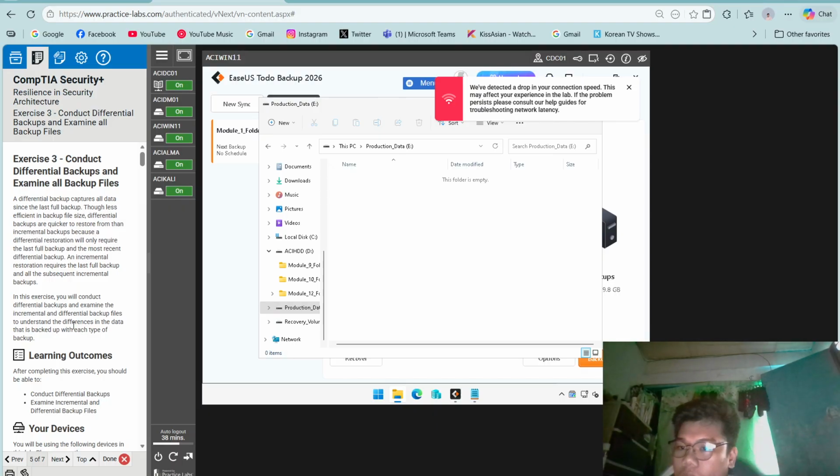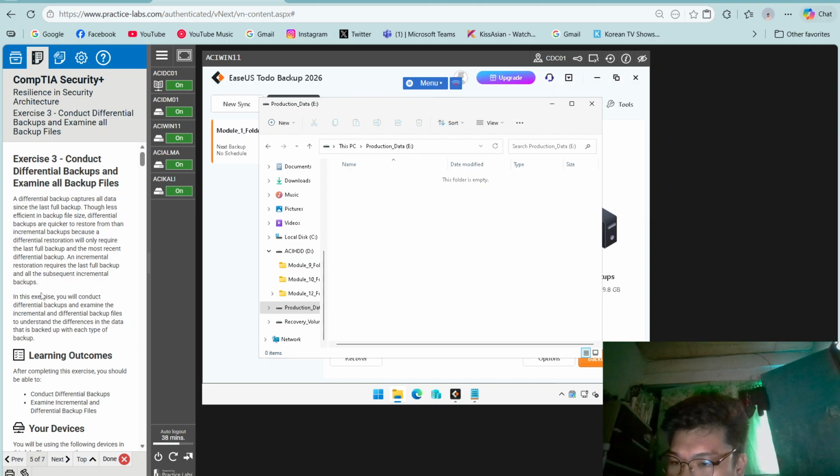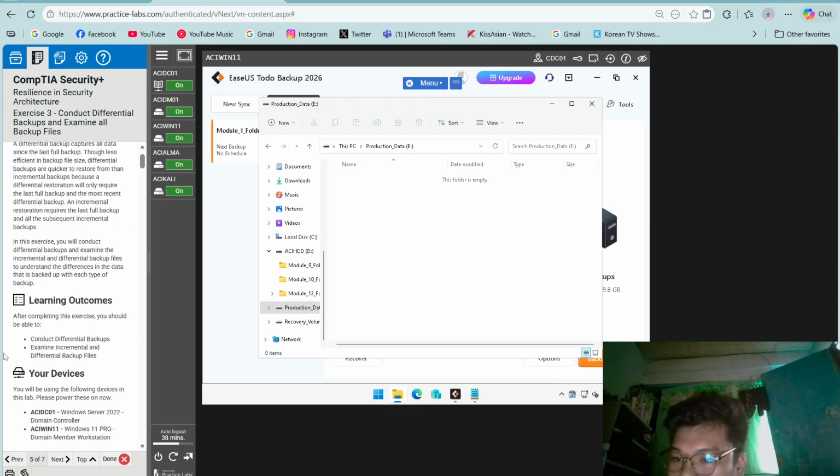Though less efficient in backup file size, differential backups are quicker to restore from than incremental backups because differential restoration will only require the last full backup and the most recent differential, and incremental restoration requires the last full backup and all the subsequent incremental backups.